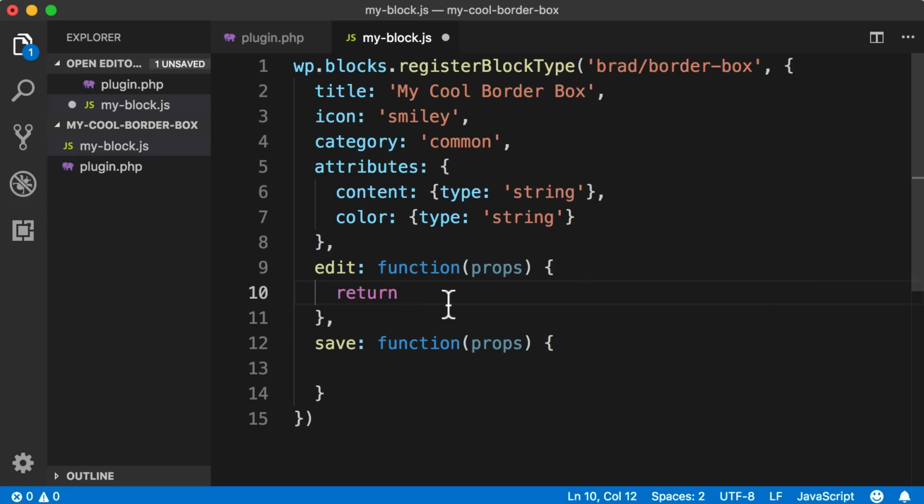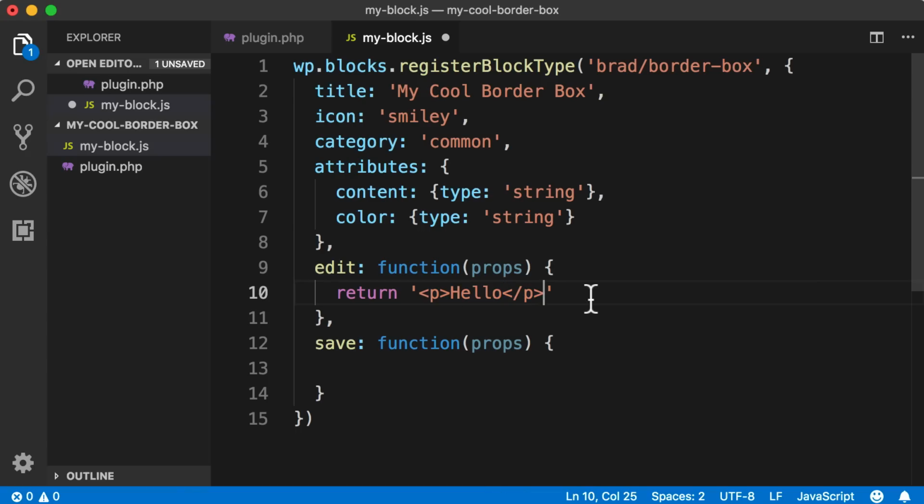But it's not like we can just include a string of simple HTML. This will not work. Instead, we need to construct our HTML in a way that WordPress will understand. And as of the date that I'm recording this lesson, WordPress is using a library named React. So we want to create our HTML or our user interface or our DOM elements in a React-ish way.